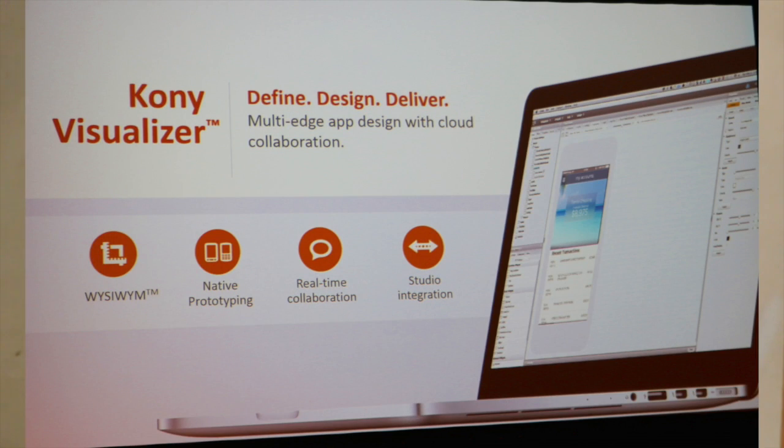We're about cross-platform development — how do we make a developer as productive as quickly as possible. It starts at the design phase, where our Visualizer tooling lets a designer envision an app and make sure it looks and feels exactly the way it's supposed to across devices. You can then bring that project into Studio, where the developer wires the app, discovers the services he needs, builds those services if they don't exist, and goes live fast across all the channels. The tool chain on the designer side is based on WebKit and Chrome, and on the developer side it's based on Eclipse, which a lot of developers are comfortable with.